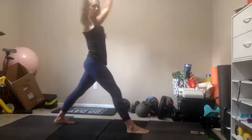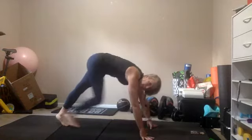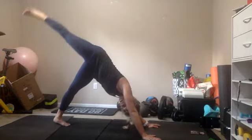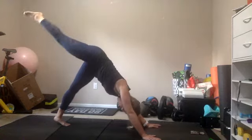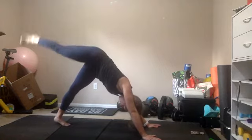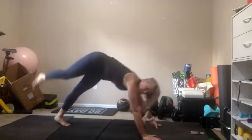One more. Arms back down, one hand on each side of the foot. Push that right leg back up in the air. Pulse it up this time. Three, two, sweep that foot up again.